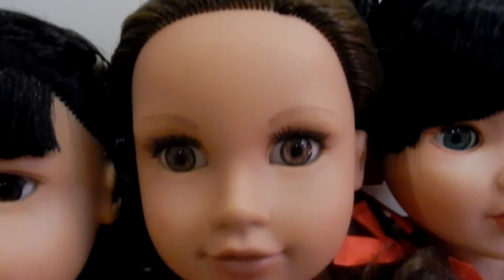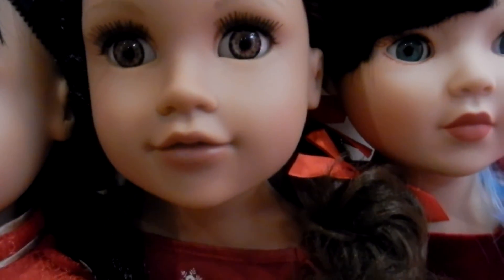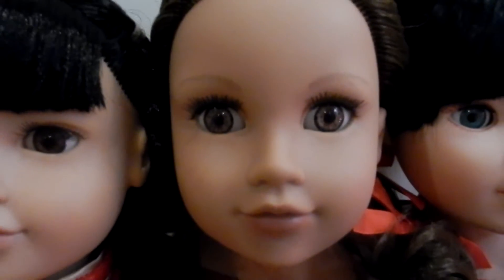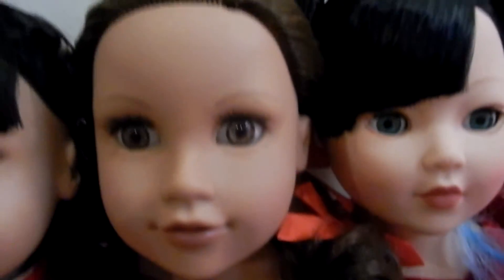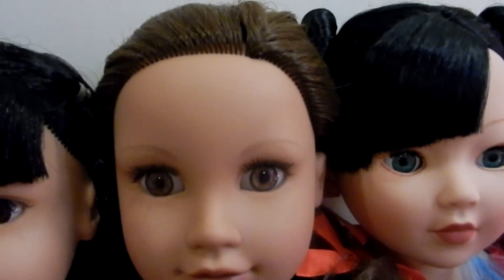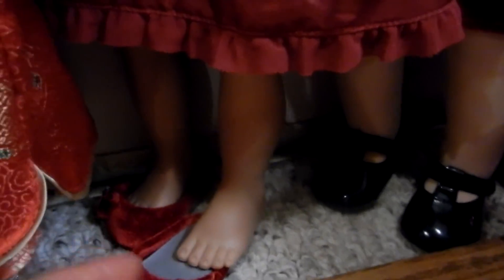Next we have another Journey Girls doll and this one is Kyla, but we renamed her. I believe we renamed her Crystal — actually, no, sorry, she's not Crystal. I can't remember her name either. These are our newest dolls and I've got the names on the tip of my tongue. Anyway, she is wearing an American Girl Christmas snowflake dress that came out a few Christmases ago. Very pretty and she's got it paired up with the American Girl shoes, though I'm not sure if they came with the dress or with another Christmas dress.